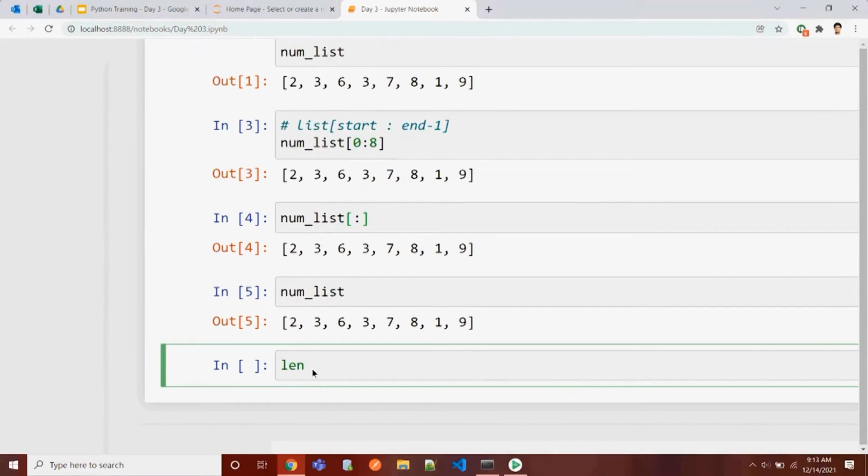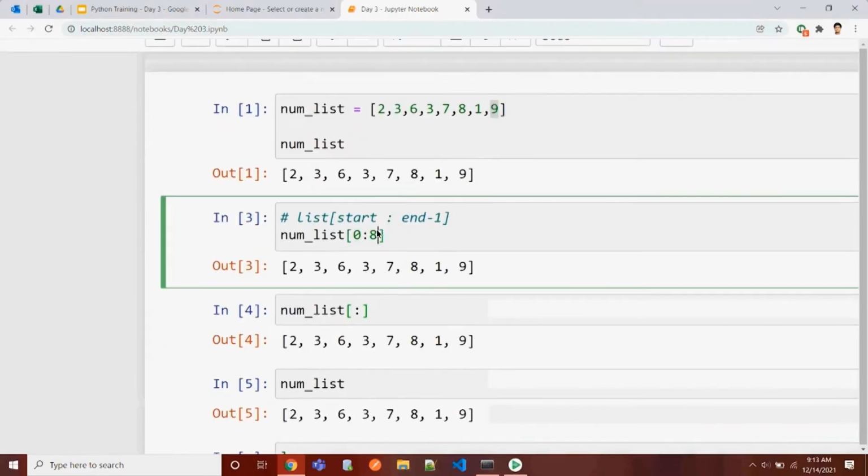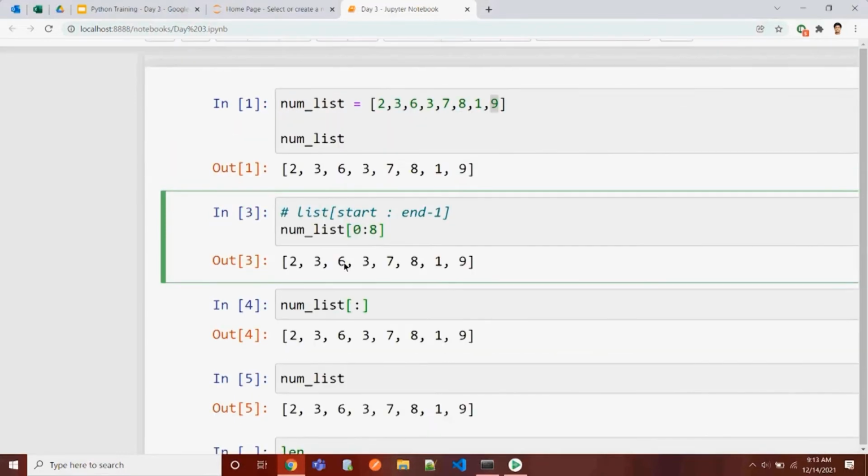Alright, so that's fine. You understood, right? It is always index. You are passing index here. I might have said 7 here, and we will get 7 elements. Oh yes, 8 minus 1 should be there, right? So the 8th index was not there. This is the index position. So you will get all the elements from 0 to 7, that is 0 to 8 minus 1.